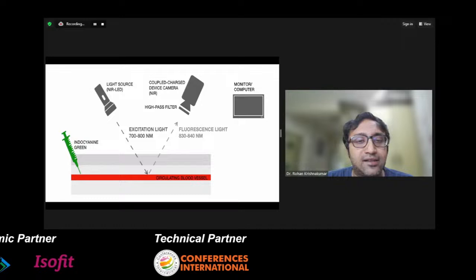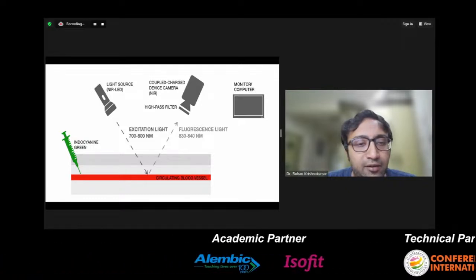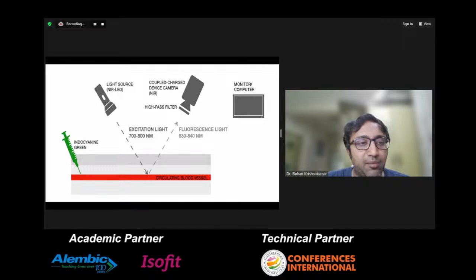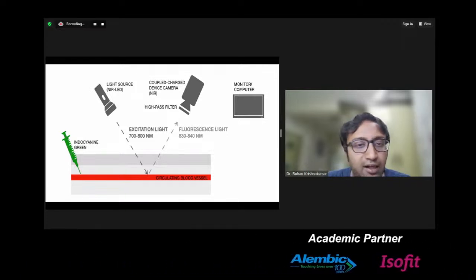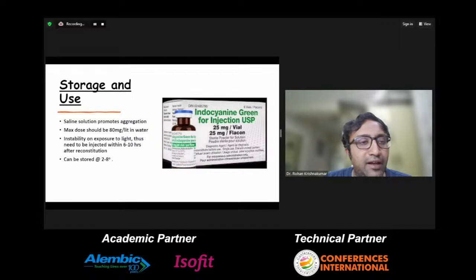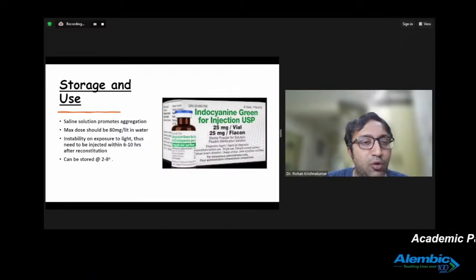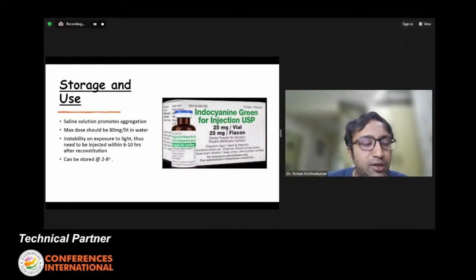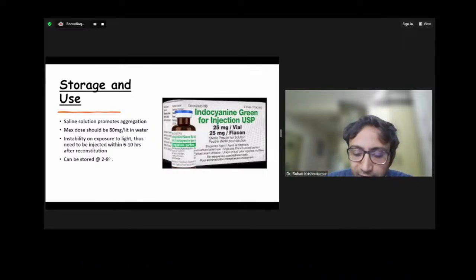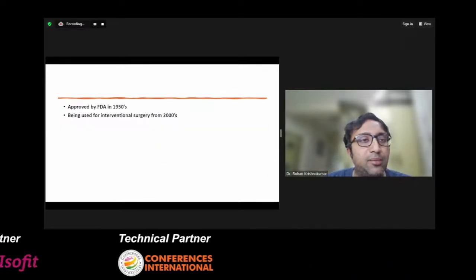We all know that it's easily excited by light between 700 to 800 nanometers, and this is used with the ICG camera by switching to near infrared imaging to see the green color of the dye. So it's very easy to store, very easy to prepare. Prepared in distilled water, it can be stored outside for 6 to 10 hours as it becomes unstable on too much exposure to light, or can be stored at 2 to 8 degrees for some time.